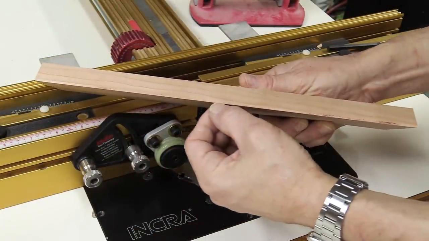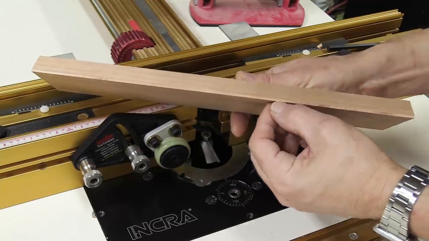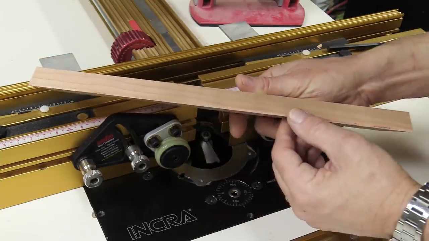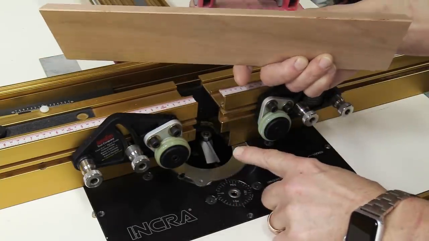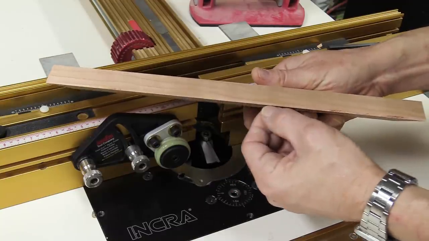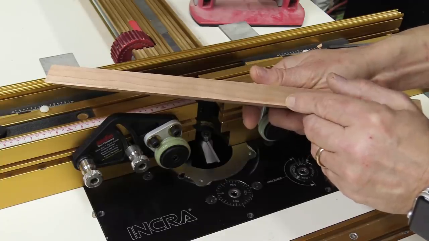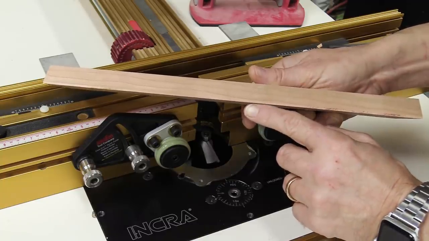So just as I expected, I'm left with a little bit of a flat spot right here and that's about a sixteenth of an inch where I figured it would be. So I'm going to raise the bit up a little bit and then I'm going to go ahead and make another cut. I'm going to keep doing that until I get this edge here completely 45 all the way to a fine point.